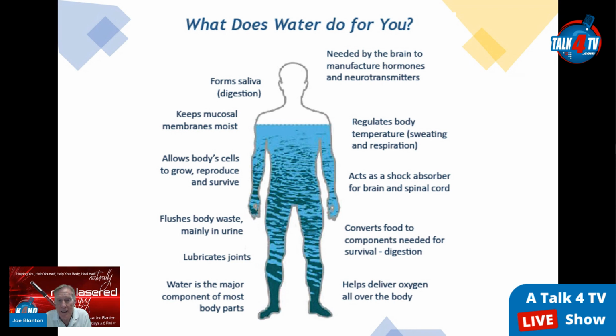Your eyes are 98% water, so the least bit of dehydration can start causing your vision to go out or to be twisted or not as good. Dehydration is a real problem there. Our brain is like 71% water. Our blood's 94% water, so if you're a little bit dehydrated, your blood is not carrying the nutrients to your cells. So water is critical, and having the structured water is even more critical than I ever realized as I started looking into this.